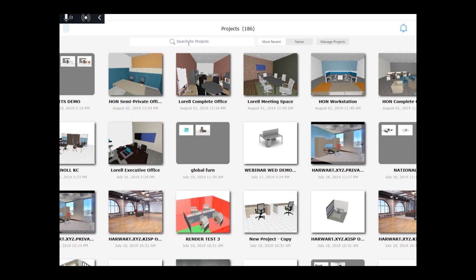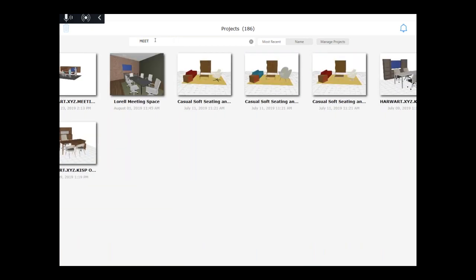Anytime I need to search for a project, I can certainly click on Search. And you remember, this is not a Google search. So KITS will require you to use a keyword that's associated to the actual project name. For instance, we have a meeting table. I'm just going to put meet. And what it does is it will single out any project with the letters MEET in the actual project name. Okay, it doesn't search for folders. It only searches for projects.